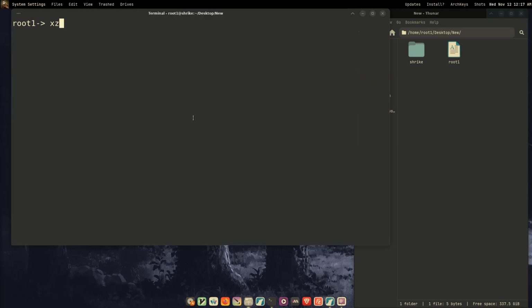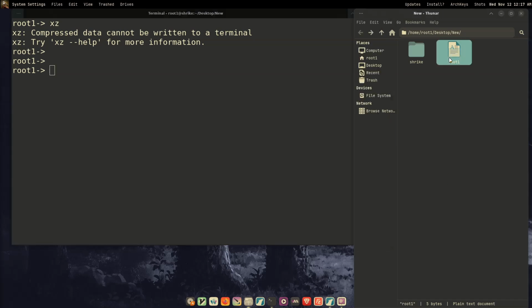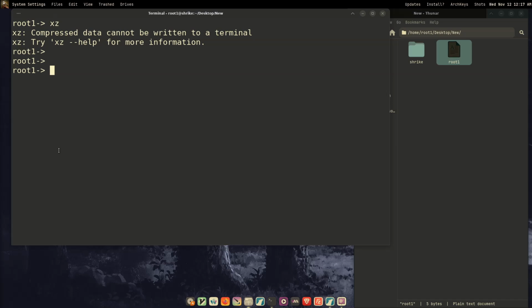If at all you want to compress this one, you don't want to create another one, you simply type xz and then root1 file. That is it.